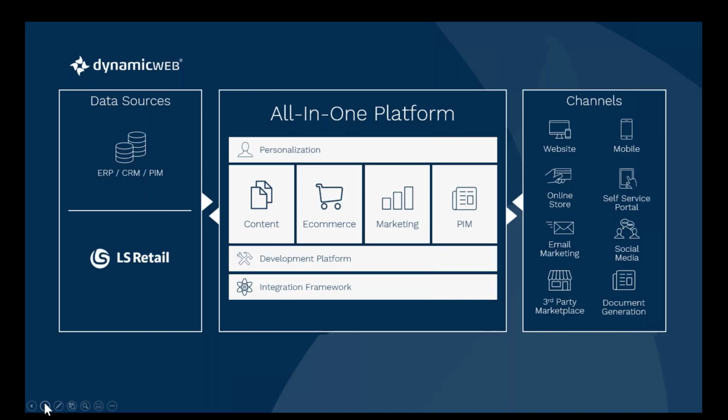This is where the product information management gets into the picture in Dynamicweb. That was added in 2016, and that means that you can work in a structured way using workflows, rights, and roles to enrich your product information so you can deliver consistent product information to all the channels that you need to be present in.